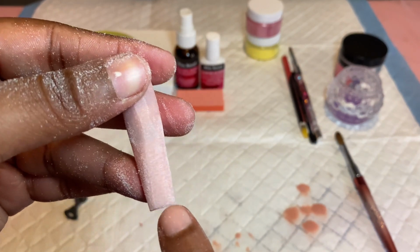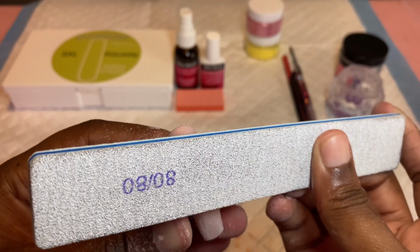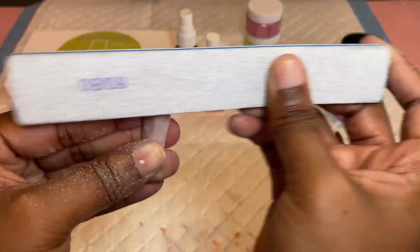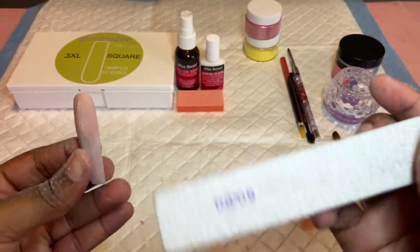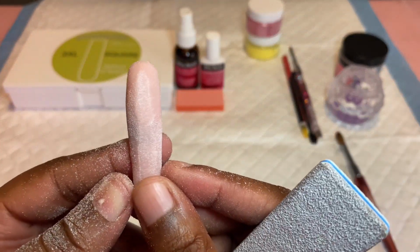I am using an 80/80 file. As y'all see, I need to file the bulkiness. Is bulkiness a word? I think it's a word. I hope it's a word. I don't know. Okay, I'm just gonna say it. Just pretend it's a word if it's not, but I hope it's a word.